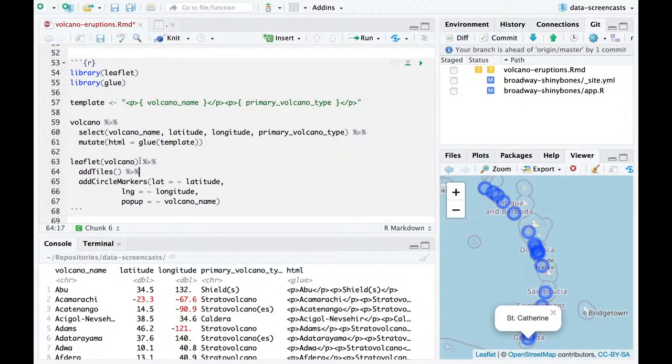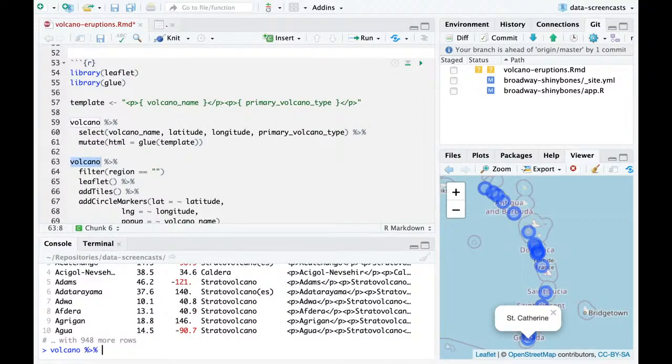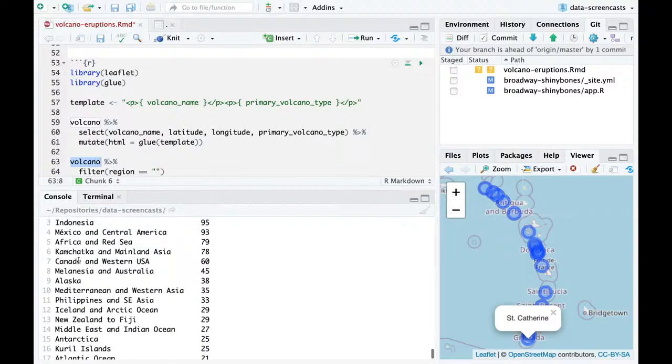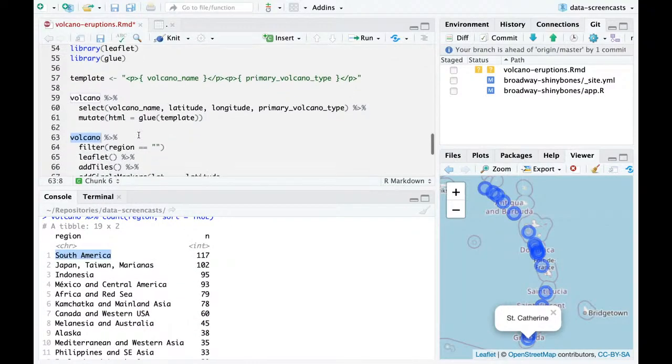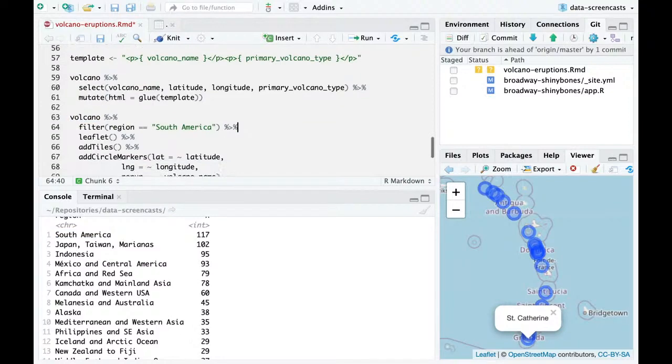And if I try that, now I'm going to filter for only one region before I do leaflet. Filter region equals, why? Because it was a little slow. I want to filter for, let's say, just South America, the most common region.